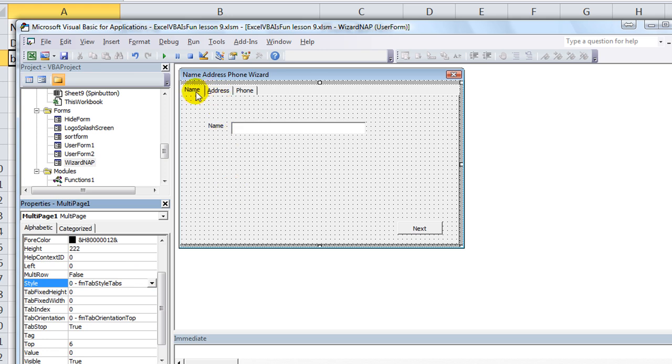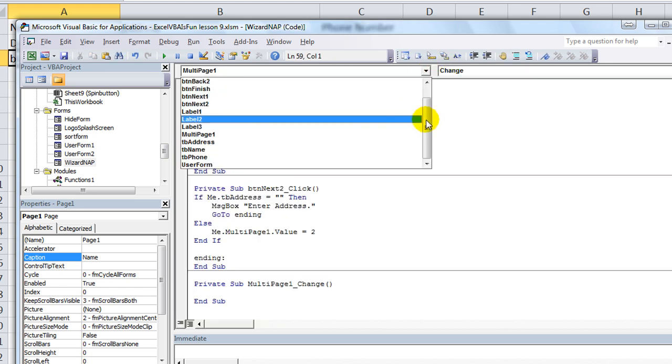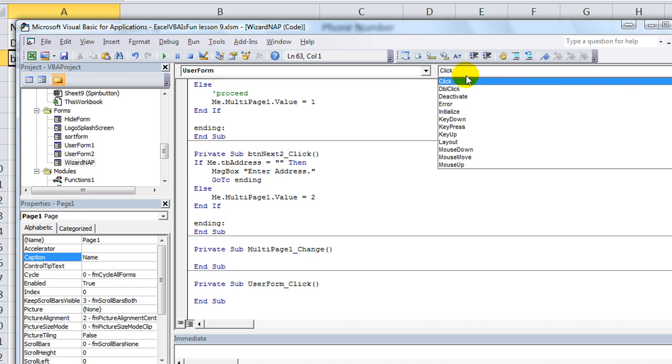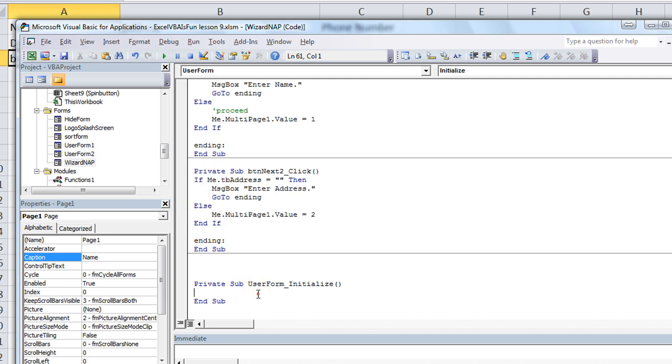Let's experiment for a second. The actual default value of the style is 0, but when the user form starts, it becomes the value of 2, so that nobody even knows that these ever existed. Double click here. Let's go to user form, and let's go to initialize. That is when the user form starts. And let's do this. When the user form starts, we're going to have me.multipage1.style equal to, you could put the number 2, or you could click on tab style none, fmTabStyleNone. Either way, this is going to have the value of 2. We saw that here. Or you could type in this actual word.